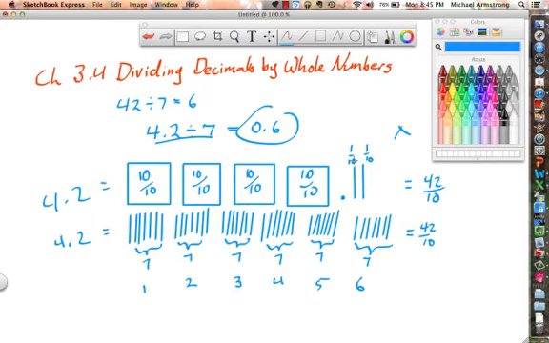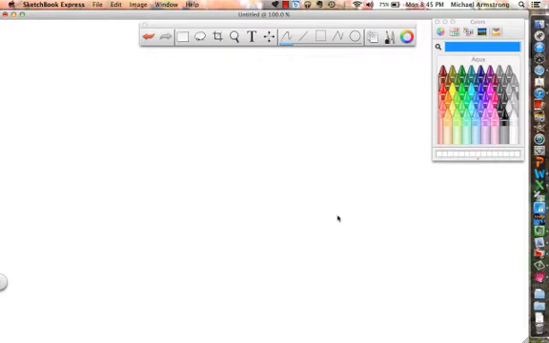I'm not going to make you draw these things. I mean, it could be a good exercise, but we're not going to do that. We're going to just jump into what to do with the actual long division, but it's always important for me to show you what's actually happening. Okay, so that's that, and real quickly we'll just do a problem.